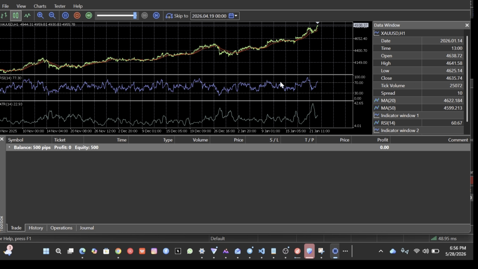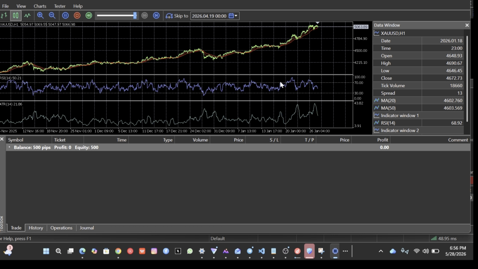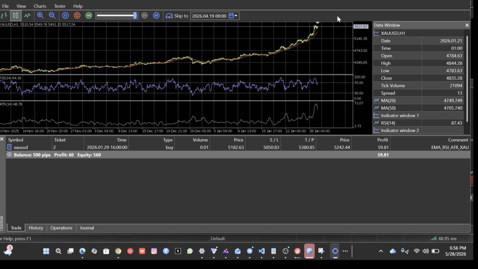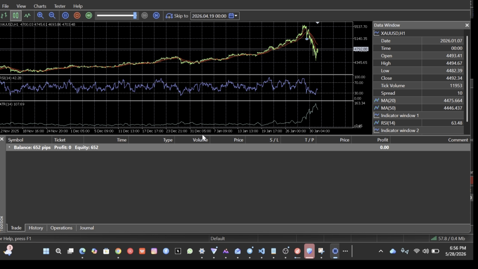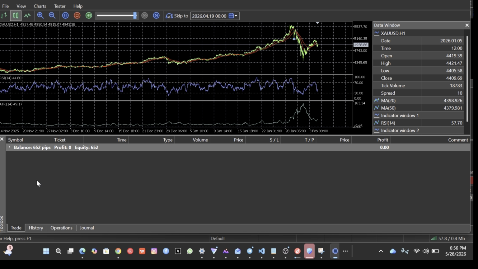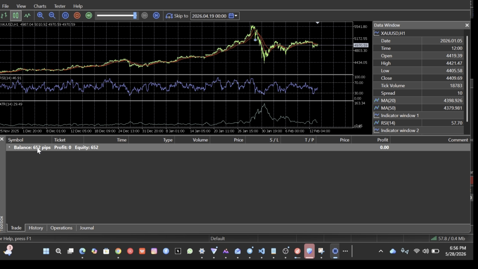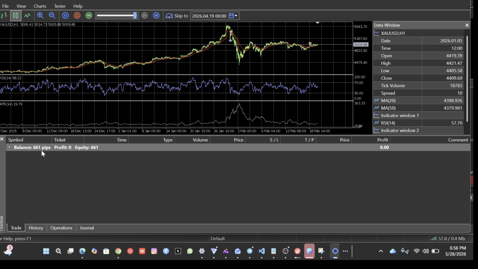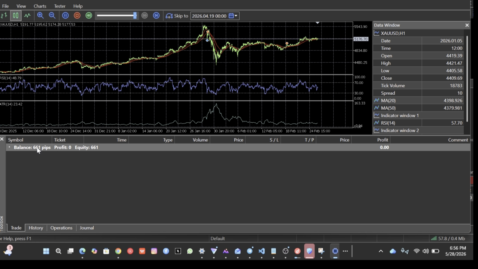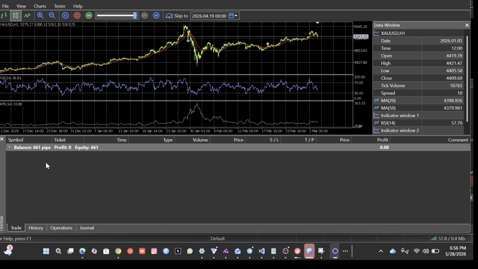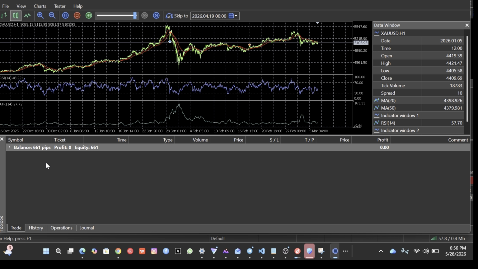And like I told you guys, this is not a scalping trading bot. Let me show you. You can see here the bot is actually working. I've made $100. You can see I just had $500. I actually used ChatGPT to build a good trading bot.